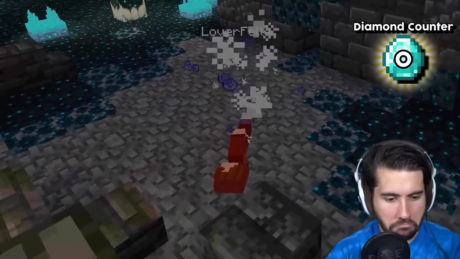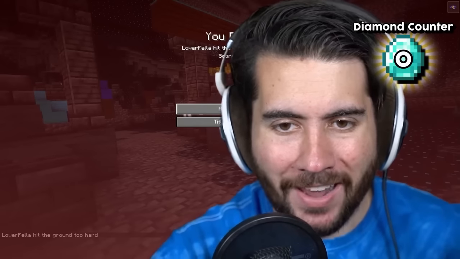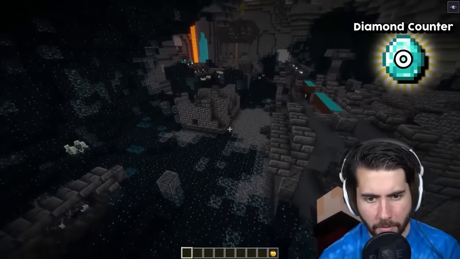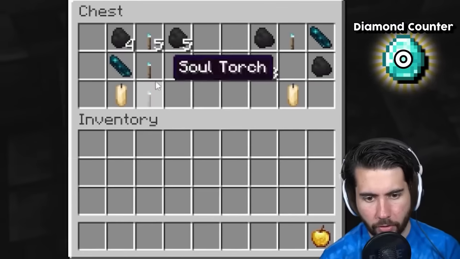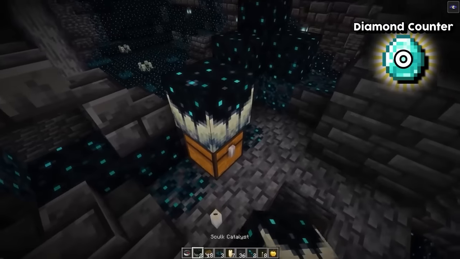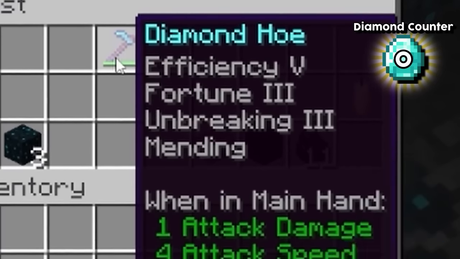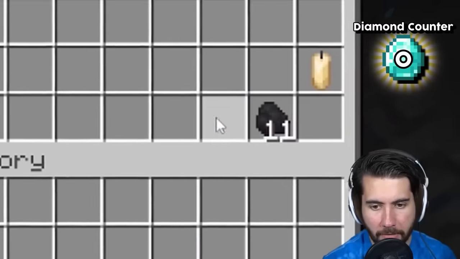Okay. Honestly, there were a lot of ways I thought that I would die and that didn't even cross my mind. I don't know, man, 20 minimum and I haven't even seen one yet. Seems a little absurd. I don't know about this one. Imagine coming down here and you find a diamond hoe with efficiency 5. Imagine that's what you get for risking your life.